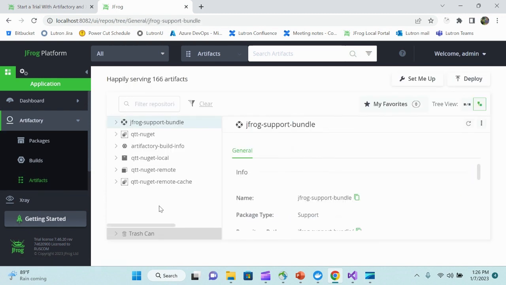Now, one important thing is, as an administrator, when creating a repository, you are given the option to add users so that those users are allowed to access that repository.